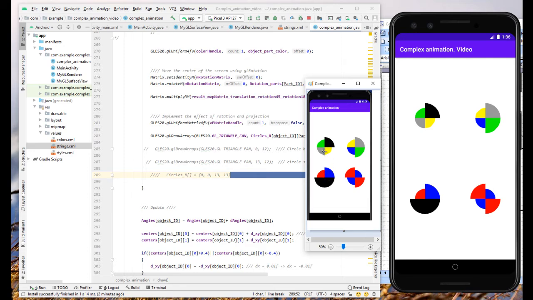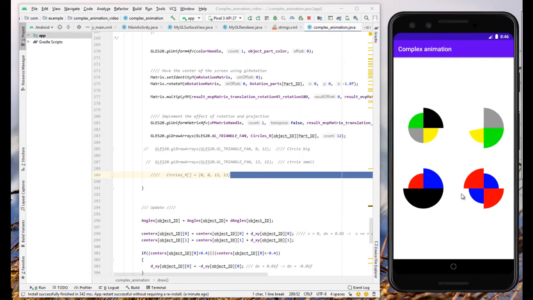So it looks like a wheel, a very strange wheel. Such an effect is what we will try to implement. That will be our next task, so let's make that particular animation.